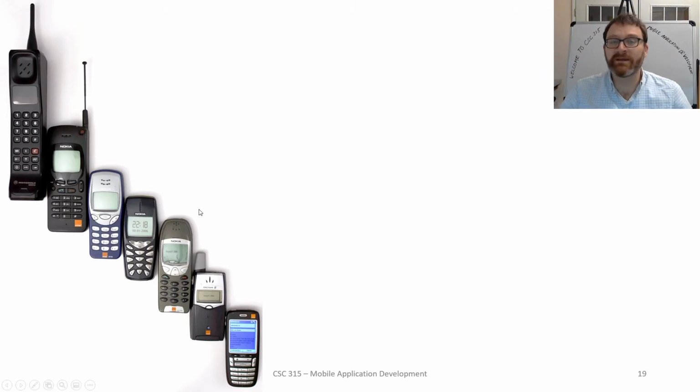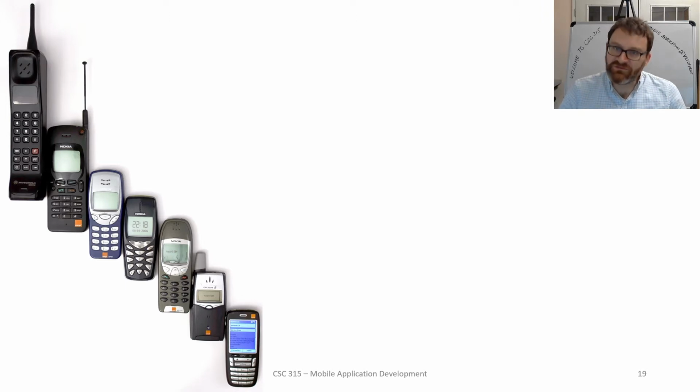For a long time, mobile phones started out big and the goal was just to keep shrinking them and shrinking them and shrinking them. And eventually we started to add some function to them. Things like text messaging and having a contact list. But for a long time, that's all that phones did. They talked, they texted, and maybe they told you the time and had voicemail. That was it, right? It was primarily a communication device.